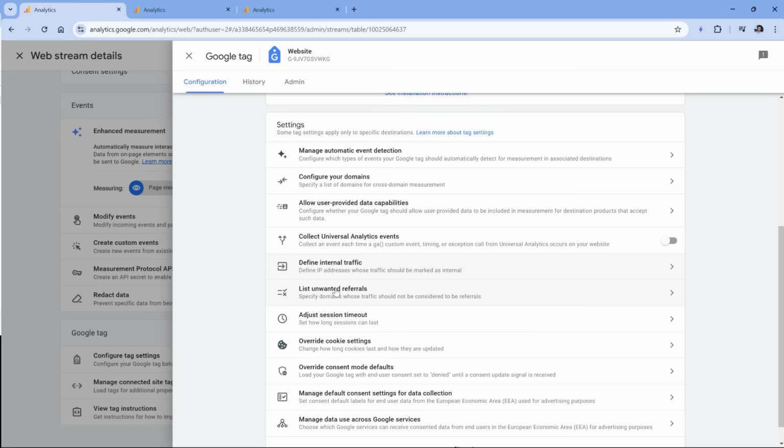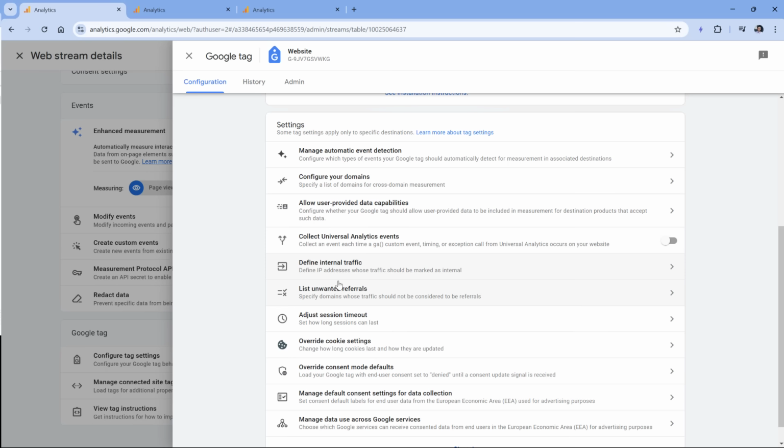During the checkout process, they can leave your website, go to some payment gateway like paypal.com, and then they go back to your site to complete the purchase and, for example, see the order confirmation page. So if a visitor lands on your website from paypal.com, because that's where the visitor was supposed to go to complete the payment, some sessions and some purchases might be attributed to paypal.com, even though the sale should be attributed to the original traffic source of the session.